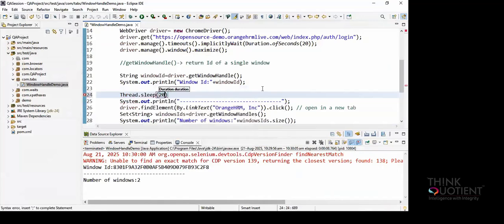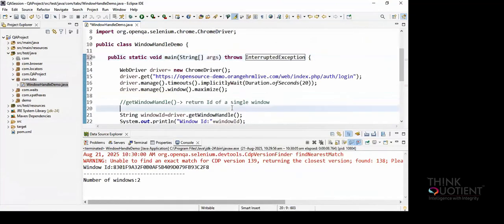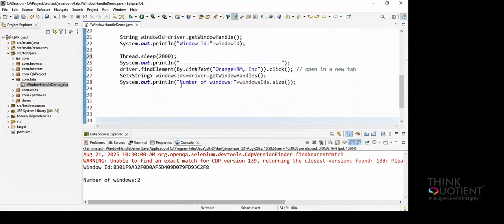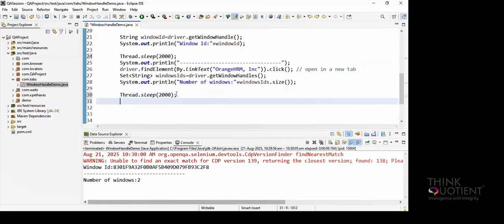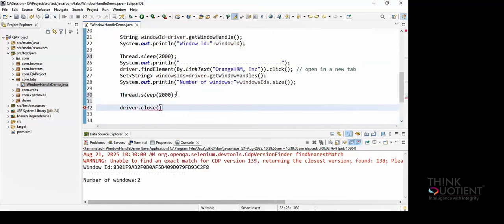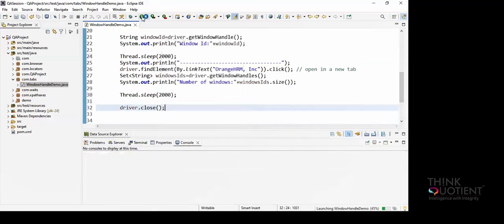So this example can also explain the difference between driver.close and driver.quit. Over here you can see my two windows are open. Let us use Thread.sleep, and if I write driver.close over here, what is going to happen? Let us see.